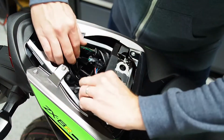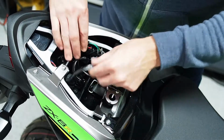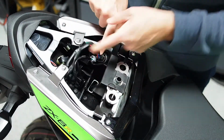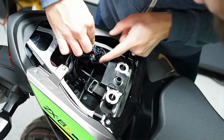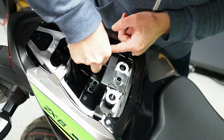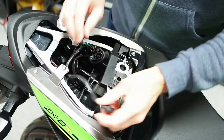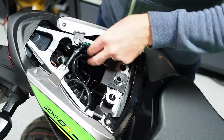Now once you've got this rubber boot rolled back, you'll see the big 4 connectors that you're going to need to disconnect. Now the big 3 wire for the tail light is not actually required, but it's the easiest one to make some space. So if you need a little bit more space in this boot, which often you do, you can disconnect that and just tuck it out of the side. It'll give you more working space and make this easier.